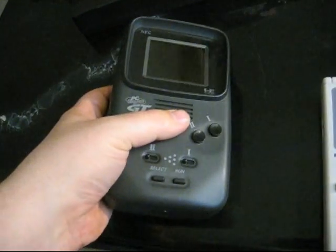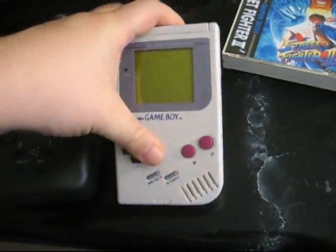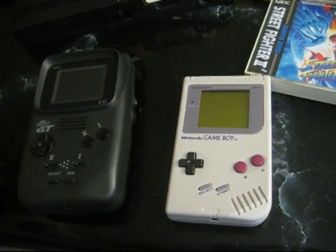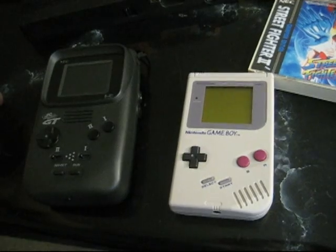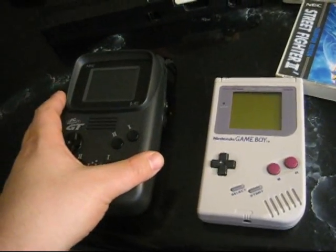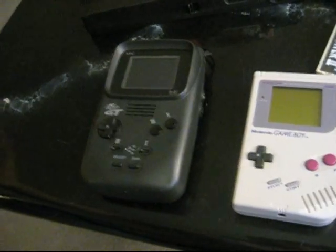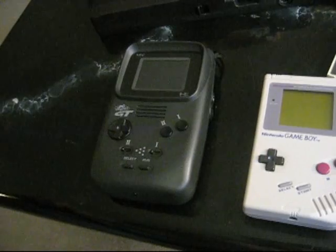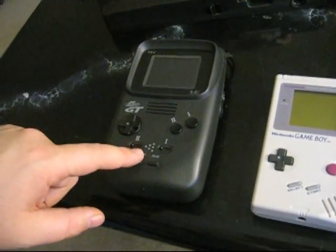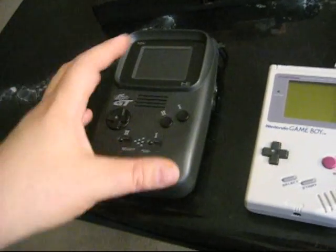This thing was so far ahead of any other handheld for its time. This thing came out in 1990, that's the year after the original Game Boy. The original Game Boy launched for $89.99, under $100. The Game Gear launched for $149.99 — so $60 more for the Game Gear, and you're getting the color backlit screen and everything. The Turbo Express launched in the U.S. with an MSRP of $249.99. Unfortunately, most stores didn't even sell it for $249.99 at first — this thing sold for $299.99. Eventually it dropped down to $249.99, and in 1992 it dropped down to $199.99. So it was a very expensive machine compared to even the Game Gear.